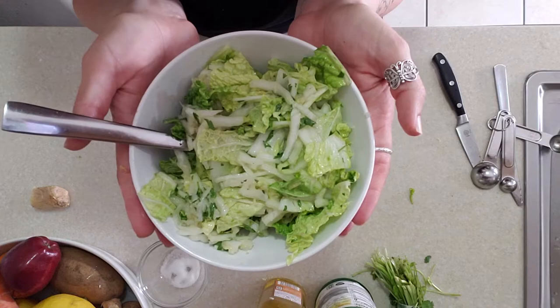Here we are. Let's try it. Mmm. You get a lot of spice from the ginger, which is great — just what I want. You have the sourness of the lemon, the bitterness of the vegetable, the herby grassiness of the cilantro — and if you're somebody who finds that cilantro tastes like soap, you can totally leave it out, the dish is still just as delicious. The sweetness of the honey and sugar, everything is really balanced and harmonious. I absolutely love that about this dish.